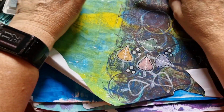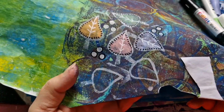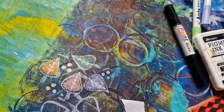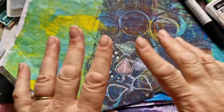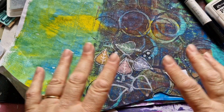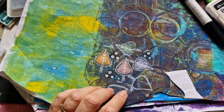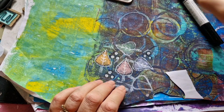Yeah, so you can't see the tidy desk now, can you? Because it's all untidy. Right. I did watch Pam at the Paper Outpost put something over her mess on her desk, and then proceed to try and do a video on top of it. And I thought that was hilarious. She's so funny. I thought that'd be me. That'd definitely be me. I would do that.